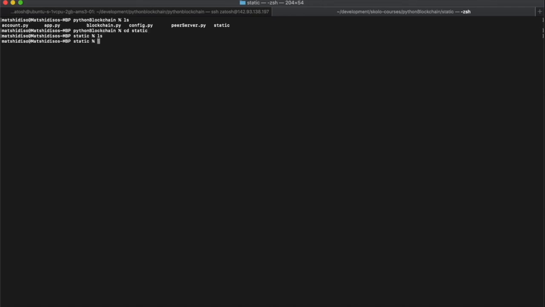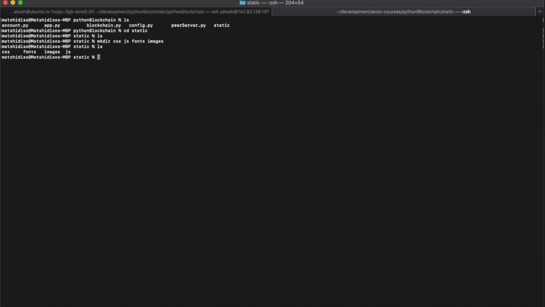You can create all your folders in here using mkdir: the CSS folder, the JavaScript folder, the fonts folder, and the images folder, and I think that's all of it. CSS, JavaScript, fonts, images, and if there's anything else, I'll do it later.